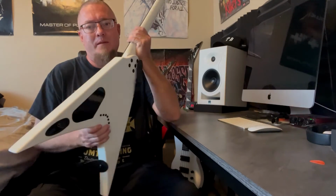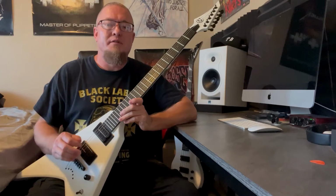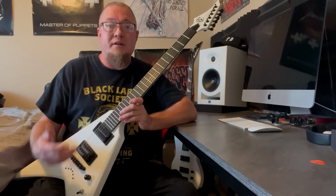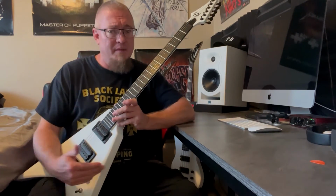Number one is this jack coming out the back that hits your leg when you're standing up playing. When I first saw it when I unboxed it, I was like, oh, that's kind of cool. That's different. After playing it, that's a horrible idea. I don't know who came up with that.